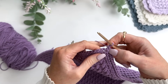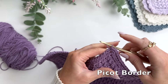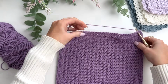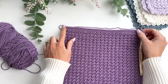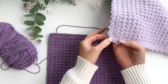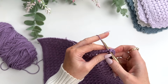Okay, so I've worked my single, chain 1, single in the chain 1 space, and now I'm going to slip stitch in our first single crochet to join, chain 1. And I'm going to do a picot edge now. Now, if you want to keep it plain, you could continue to work around single crochets in the back loop only to give it a nice edge. But the picot border looks like this, so it just gives it a little fancier look. So I'm going to go ahead and show you how to do this type of border.